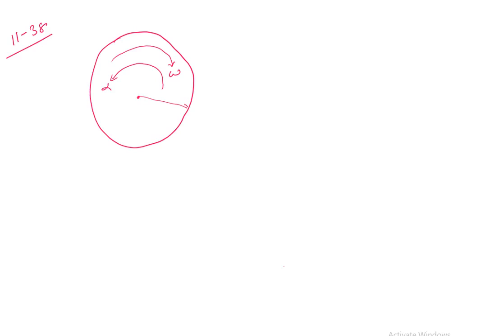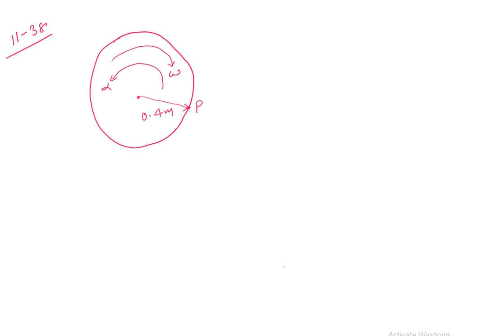Okay, so let me draw the picture. I should have probably drawn the picture first and then read the question, but that's okay. So the angular velocity is in this direction. Because it is decelerating, the acceleration would be in this direction. Okay, and the distance from center to the rim is 0.4 meters. And you can think of that as point P.